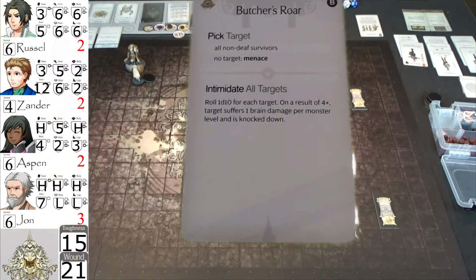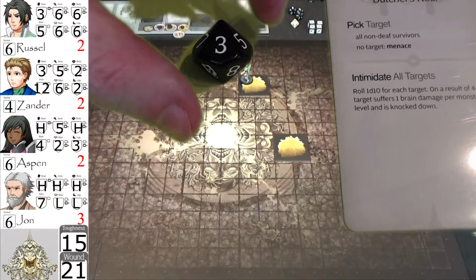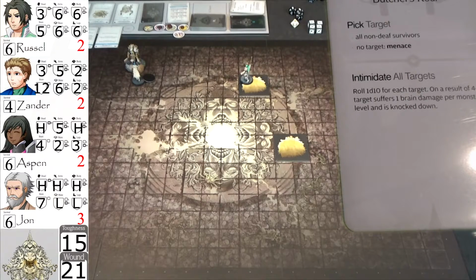All non-death survivors. That's everyone. Okay. Roll 1d10 for each target. On a result of 4+, target suffers 1 brain damage per monster level and is knocked down. Awesome. Let's just go ahead and trigger infectious lunacy again. 3. What is it? On a result of 4+. Okay. So, Xander, you did not suffer infectious lunacy. You, Aspen, however, did. So we'll just suffer infectious lunacy again. Go ahead and gain +1 speed and then +1 strength. So cool.